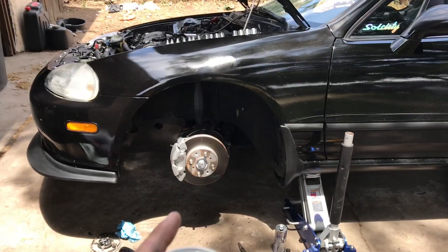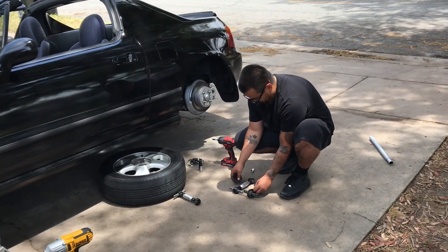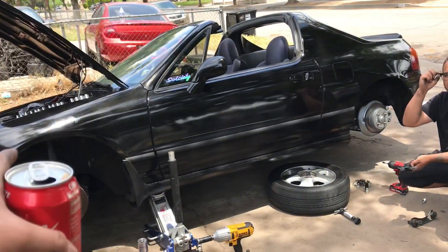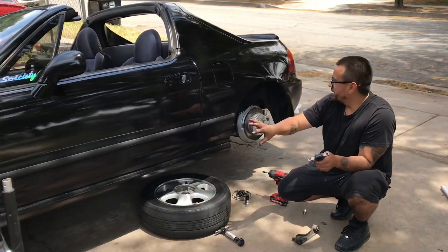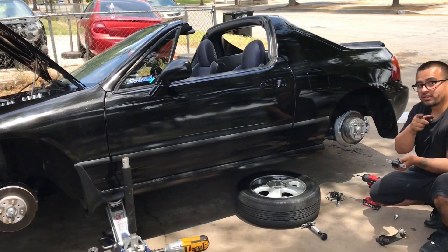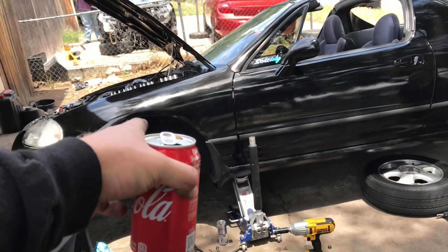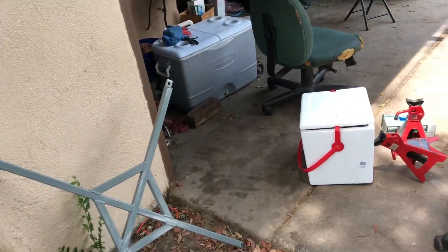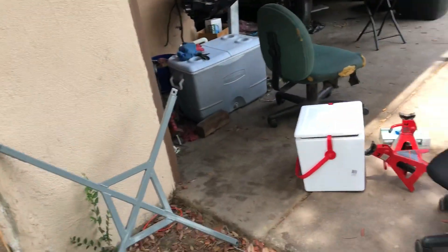He wants to originally take all this stuff off and then maybe undercoat it — redo it completely all the way through. What will be really different? The color of this, right? Under the wheel well. I see with Del Sol, and I kind of got an idea like that. His car's all white, and the inside is red — like a Louis Vuitton shoe where the insides are red. He did it legit, just spray painted over everything, and it looks hard. That actually would be a good idea. And even when I take out the trailing arms, get them powder-coated in that gray color, and get the control arms powder-coated too. Your thing is gunmetal gray — Nardo gray with billet. Black billet. Those are the three colors: black billet and Nardo gray.